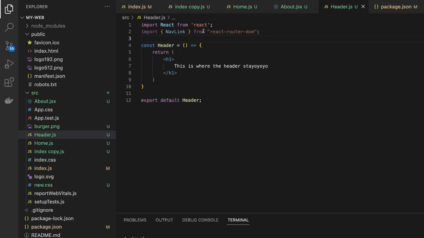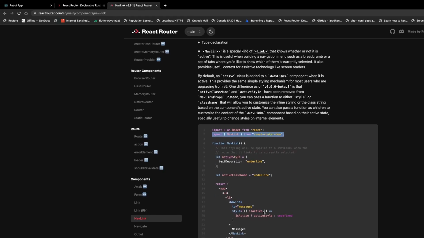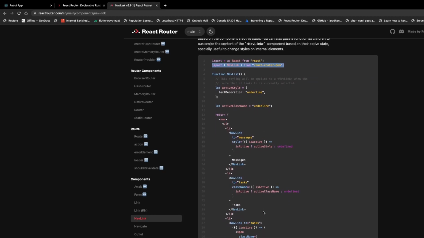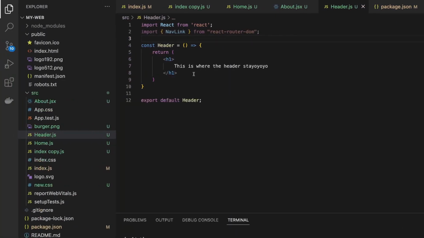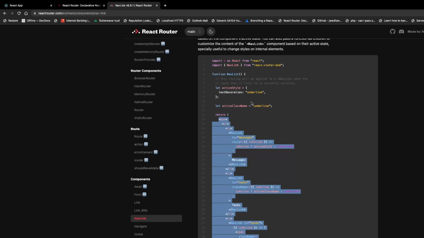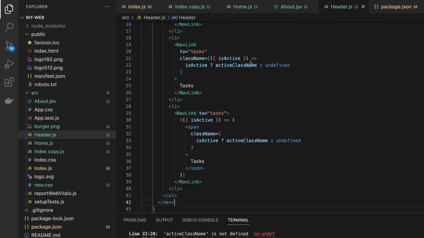So please look at what I'm doing. I've imported navlink. Navlink is similar to your anchor tag. So let me just copy the code we have here already to use, and then I'll explain. So let's have this nav. Let's copy this too. That's easier for us.